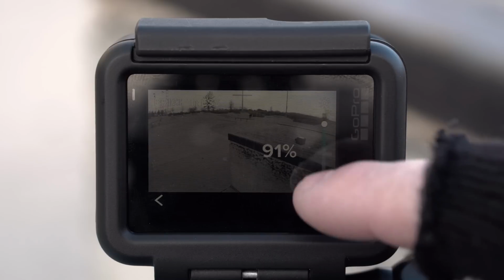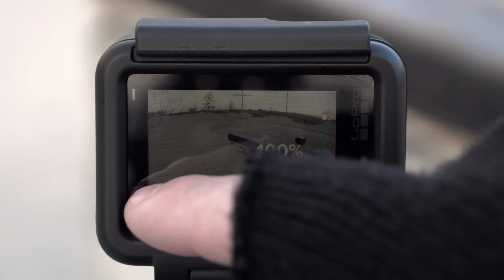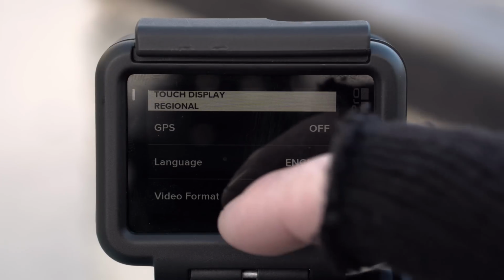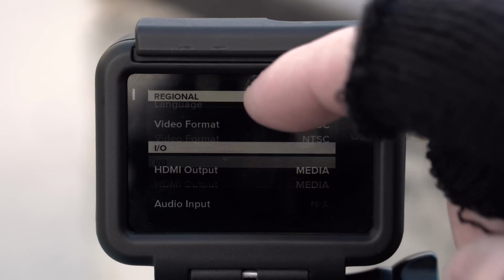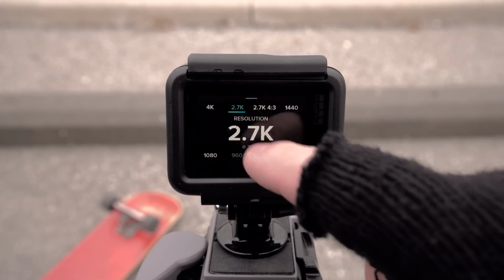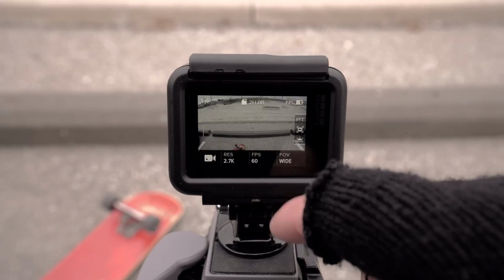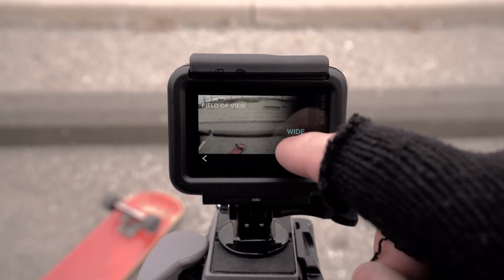You can change the brightness on the back of the screen. You can also turn the GPS on and off. It saves batteries if you keep it off, but that'll let you geotag your photos and videos. Change the language, and also format your SD card. Tapping on res lets you change the resolution, tapping on FPS lets you change the frames per second, and tapping on FOV allows you to change the field of view.